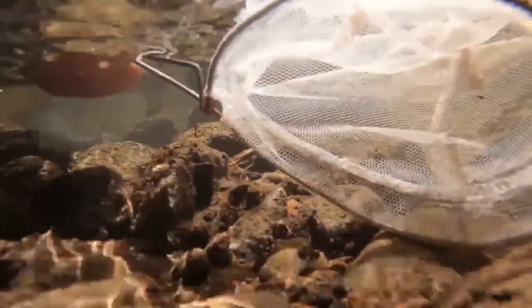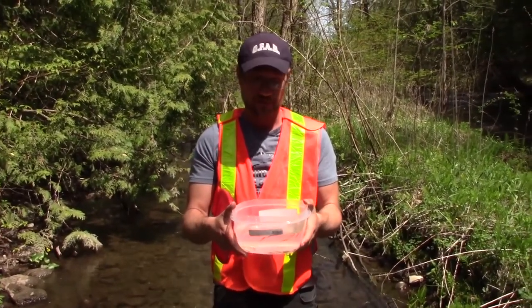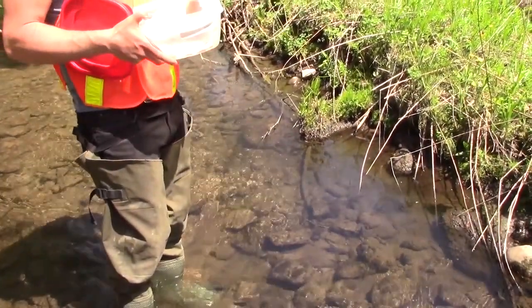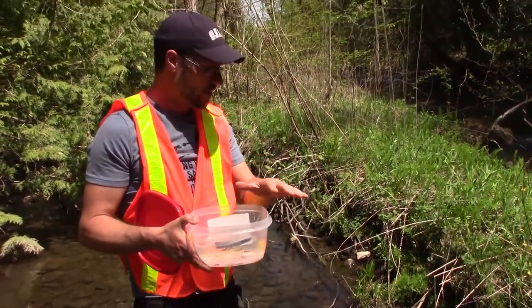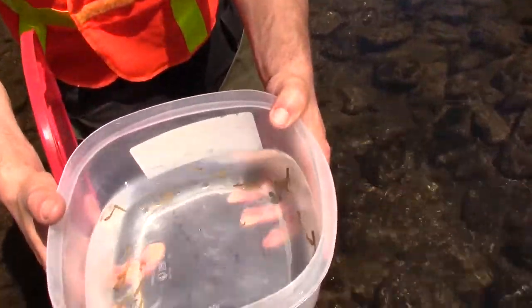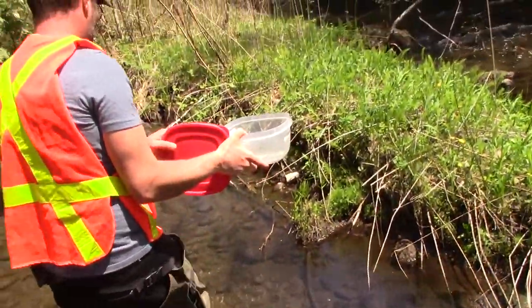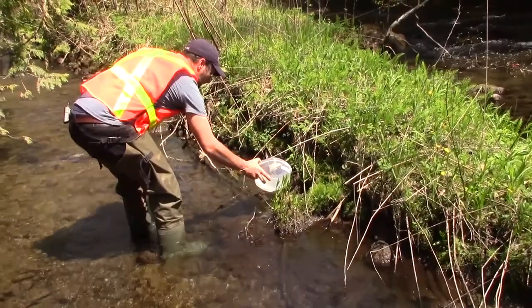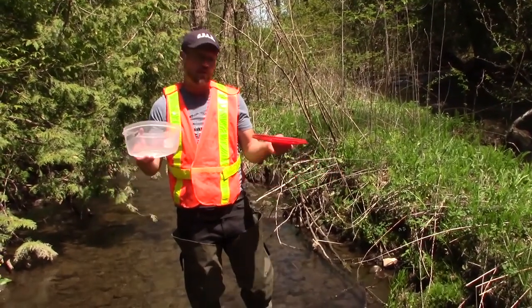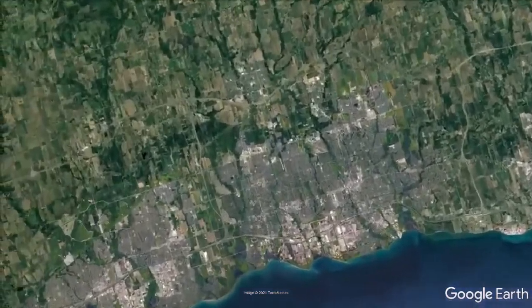Now we've got half of our elvin from tank one. I'm going to release them in a little bit of quieter, slower water, just because they're not quite as good swimmers yet. Instead of netting them out, I'm just going to slowly pour them in and let them stay together a little bit. And that's it for our fish at this site. Now we'll go back to the car and drive to Greenwood Conservation Area in Pickering to release the rest of our fish into Duffins Creek.